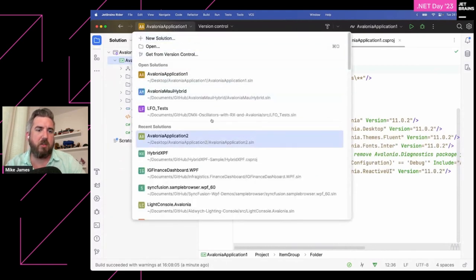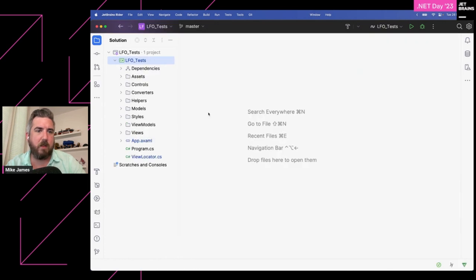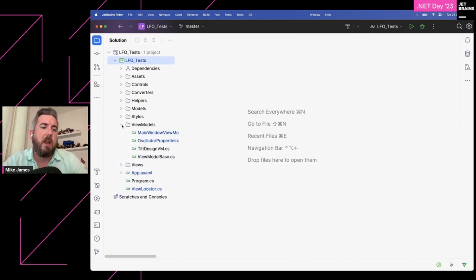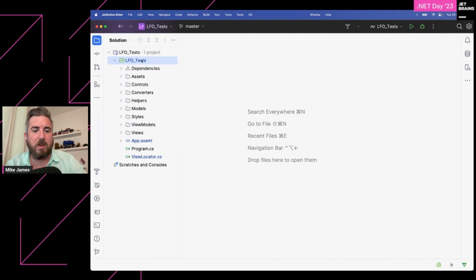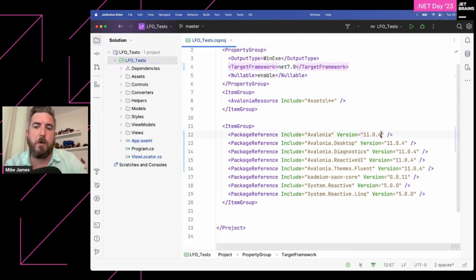So I'll show you something slightly more interesting. This is a really old application. I think I wrote this about two years ago because I decided I wanted to learn how to do Rx or reactive programming. It turns out that I can definitely build a project that uses Rx if I dedicate a couple of weeks to reading books and blog posts. Problem is, I've forgotten how all of that works, so I now have a project that I can't maintain. But I did update it a couple of days ago to the latest version of Avalonia, which is 11.0.4.